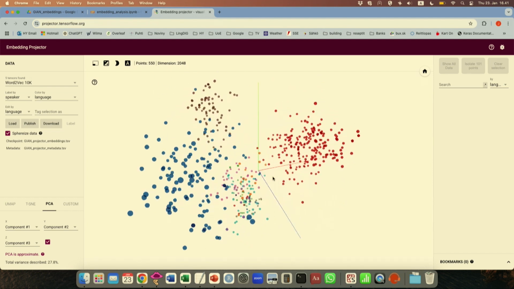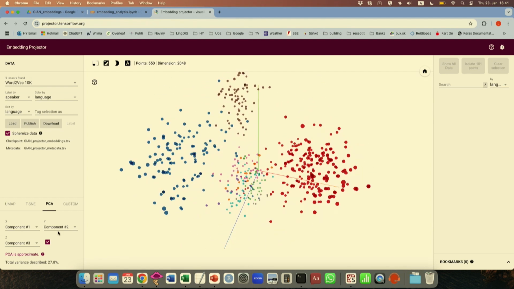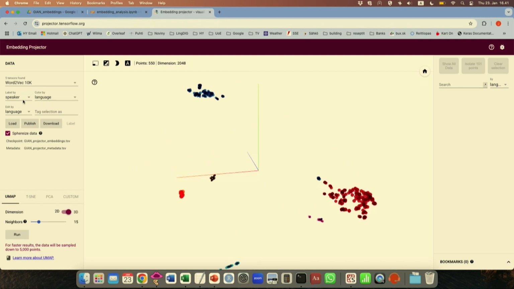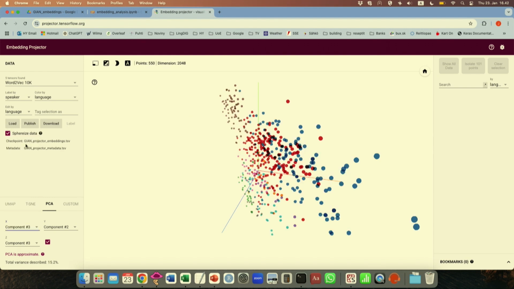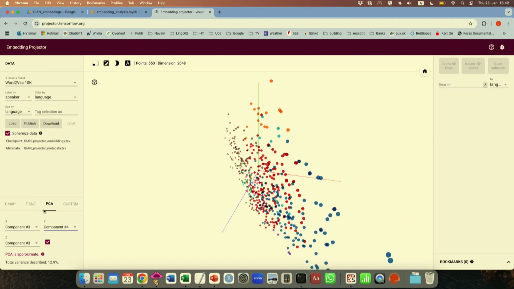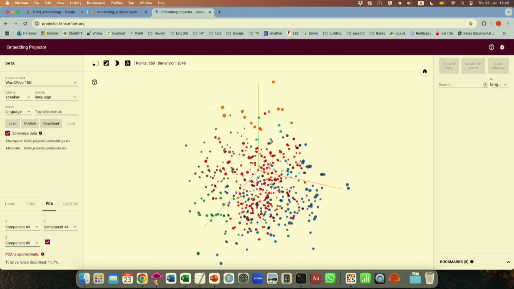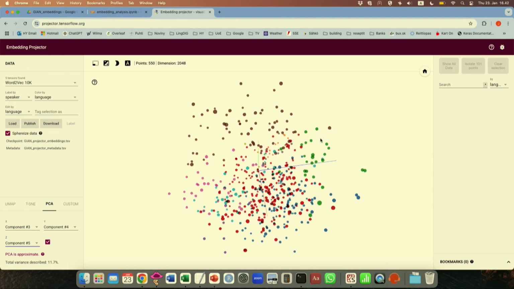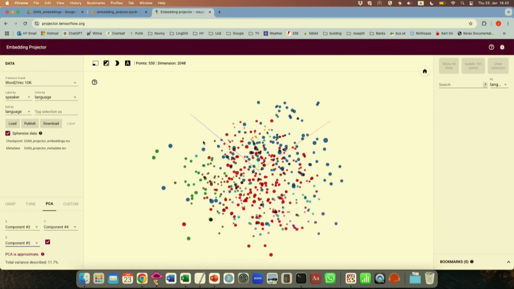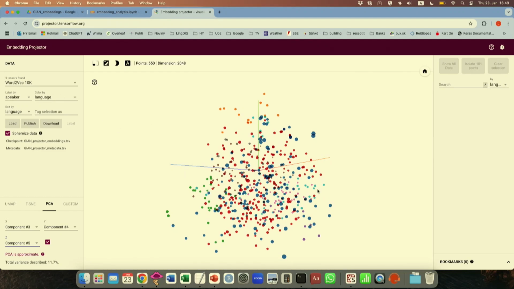But these are of course only 3 dimensions now. This doesn't have LDA, by the way. If you press this A here, you can get the labels, but they're very, very small. You can here choose which components we put. You can see that the first component actually explains 17% of the variance, and the others add very little. So if we take third, fourth, and fifth, the things start getting a little bit mixed up, but there is still more information in the further dimensions by the look of it. It still splits things by languages.